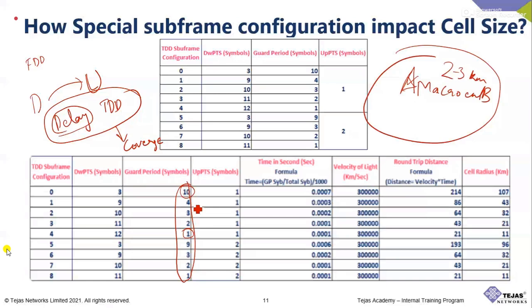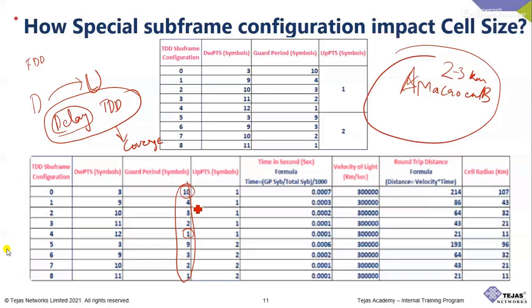So there is always a trade-off. Whenever you allocate more guard period symbols, your throughput will also reduce in TDD. But we need to do this because TDD's intrinsic behavior is, whenever we are switching from downlink to uplink, there is an intrinsic delay throughout the system. Is it clear? Any other doubts you have got?